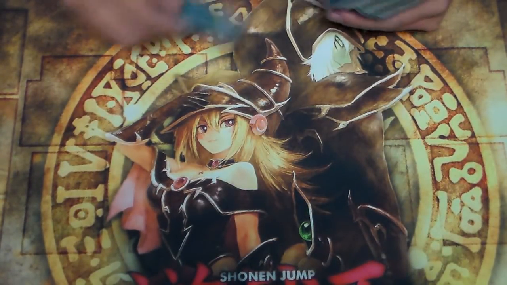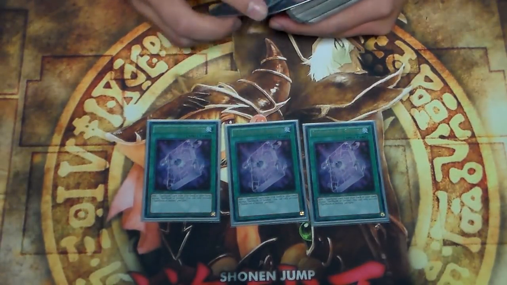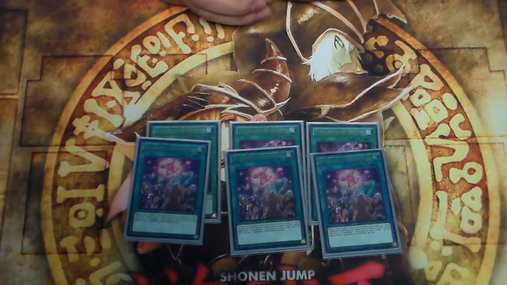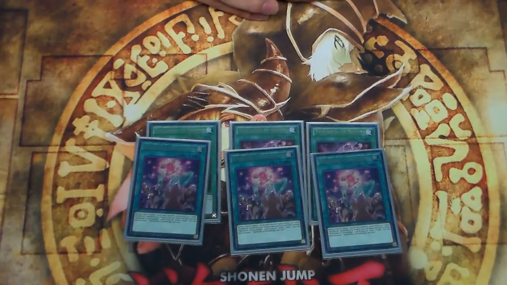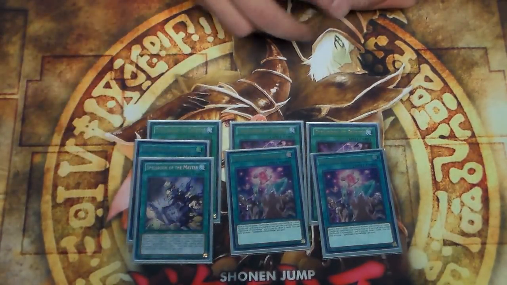And now we're going to our spells. 3 Spellbook of Secrets. It's a Spellbook deck, who would have thought? Next we've got 3 Spellbook of Knowledge. Knowledge is searchable. Some people only play 2 in Spellbooks. I like to play 3 because you can pitch your dead Spellbooks just for a free draw 2. It's too good. Next we've got Spellbook of the Master.